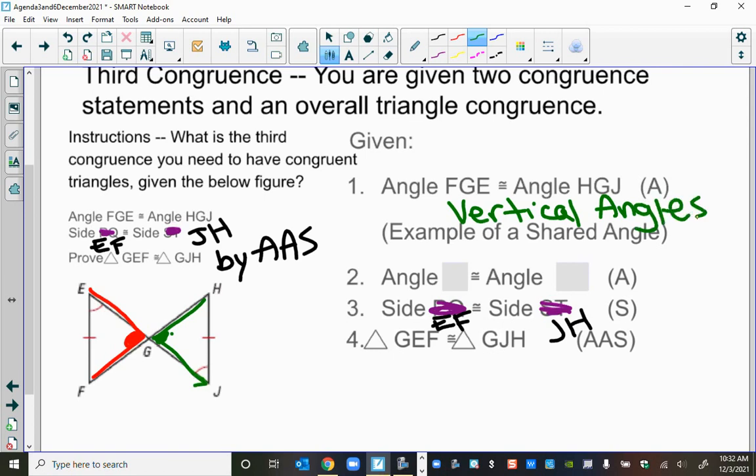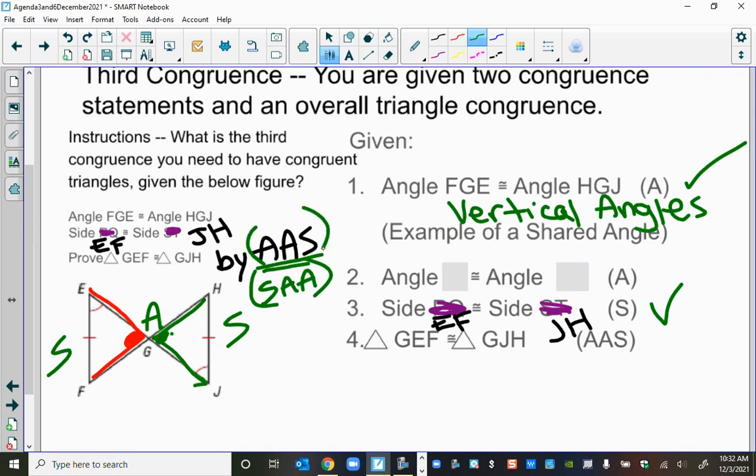So they gave us this one. Then after our mess up, they also said this was congruent. But now we need one more thing. Well, we have G already. Because the goal is we want AAS or SAA. We want AAS or SAA. So what will be the other one?